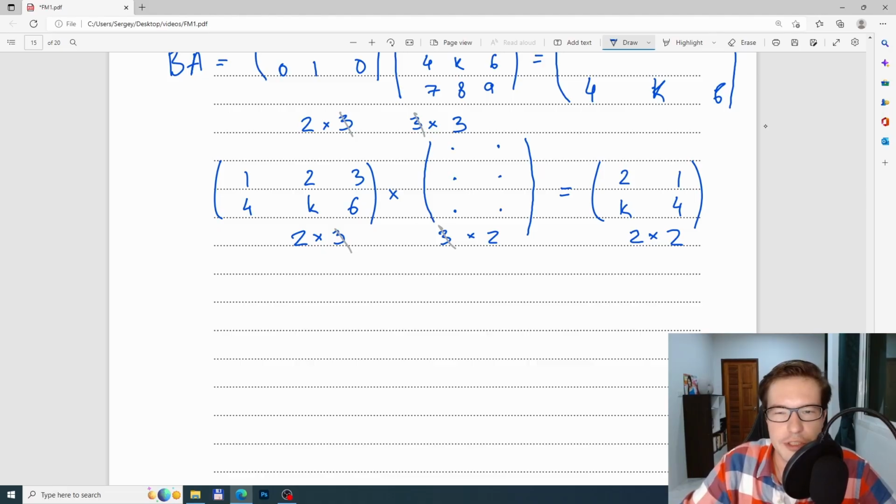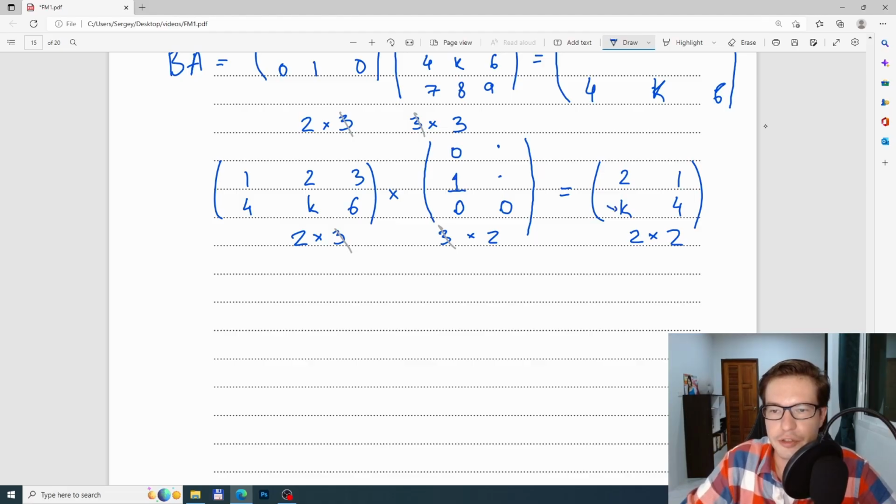Okay, now let's try to think about this. First of all, I feel that it's really suspicious that I got 2, 1, 4, and K on the matrix on the left, and it should stay the same way in our result. And also it looks like we're just getting rid of 3 and 6. So what I'm thinking is let's try to put 0 and 0 here. Now, in the result, I should get K, so maybe I will put 1 in here. And 1 on top.